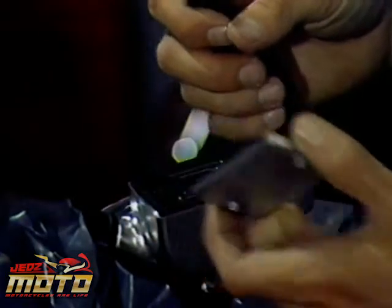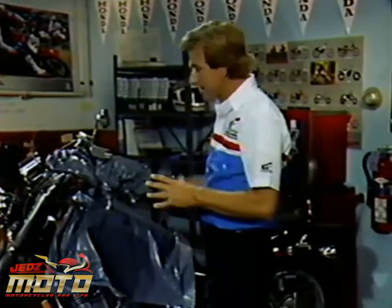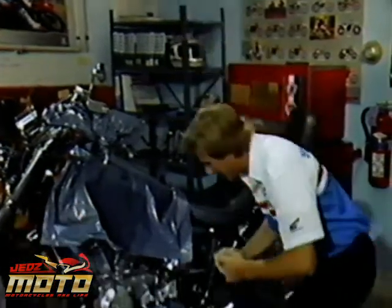The first step to changing the fluid is to take the master cylinder cover off and set it aside. Next, I'll drain the fluid. Now, to keep air out of the system, I constantly add new fluid into the master cylinder throughout the whole process, so the system never goes dry.